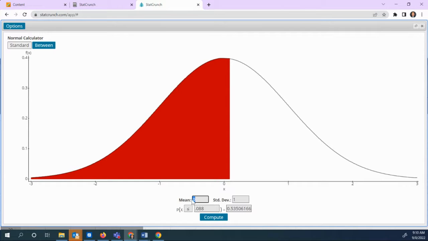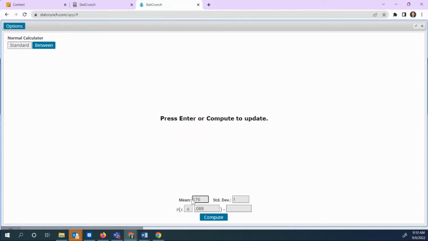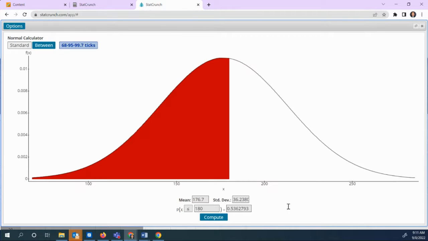We know the mean of your group was what, 176.7? Is that what it was? Let's see. Yes. Was that your sample? Yeah. And your standard deviation was what again? 36.23803. Yeah, it's probably closer than we need to, but we can go very accurately, right? And then you can say, all right, Anthony Hopkins, what's less than 180, and hit compute. And essentially we get the same thing. Now this one actually might be a little more accurate because we carried it out more digits potentially, but you get the idea.